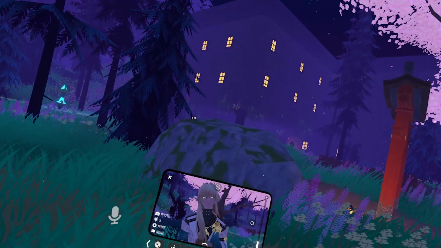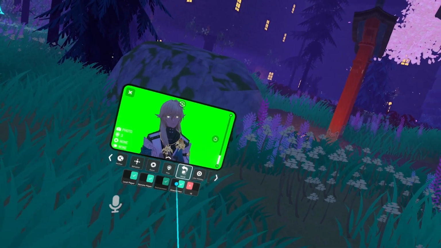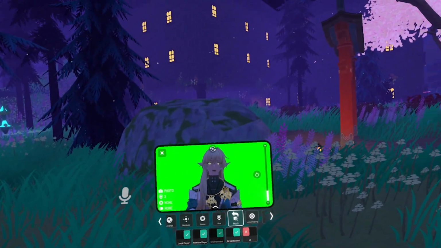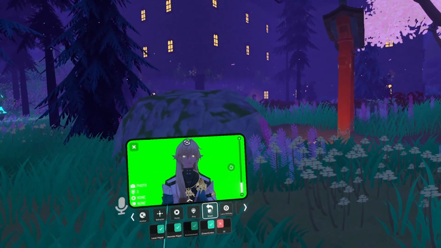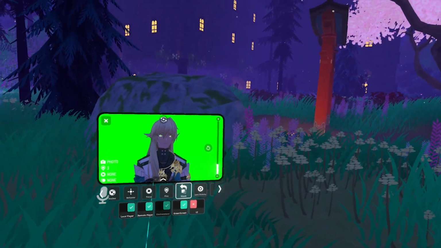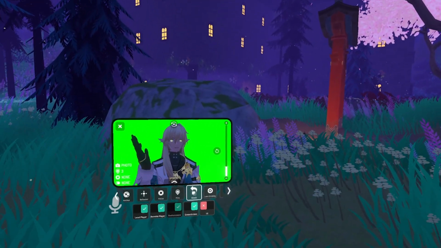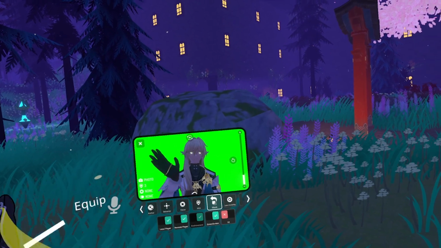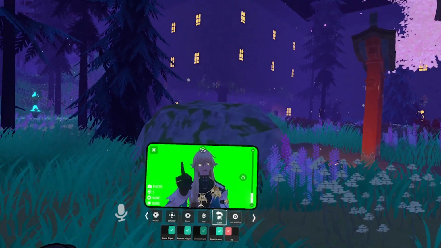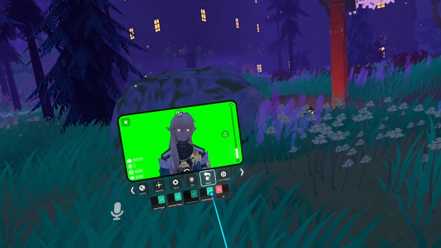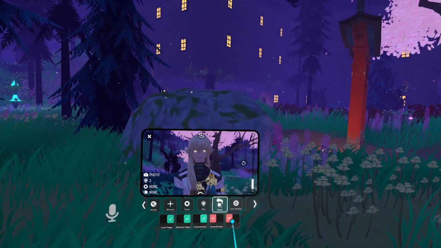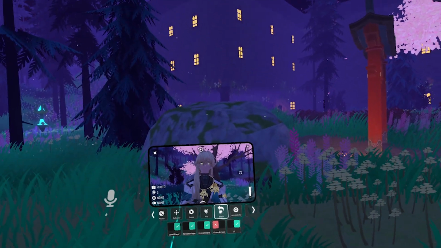Then we have, for the people, green screen. So if you want to put something else in the background, some animation you made or something, you can do that. You can film yourself with the green screen and then add stuff on the background. And then we have UI.